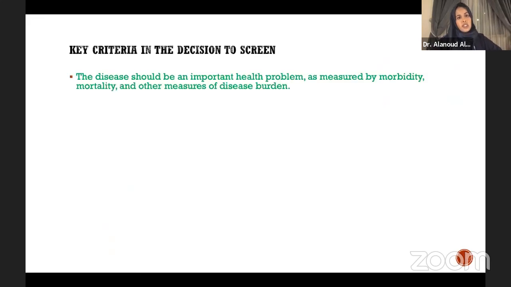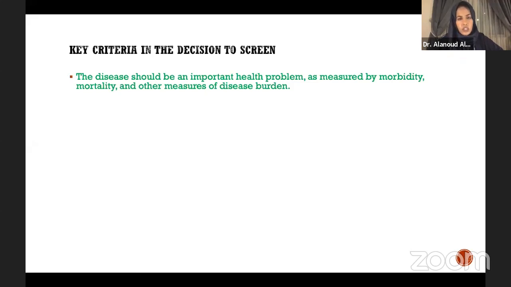So what are the criteria that make screening tests effective? Or what are the criteria we should use in choosing which disease to screen? There are certain criteria related to the disease itself, another set related to the test, and a third related to the country's infrastructure, policies, and economy. The first criterion related to the disease is that it should be a health problem, should have a burden, should be a public health concern, like tumor, cancer.